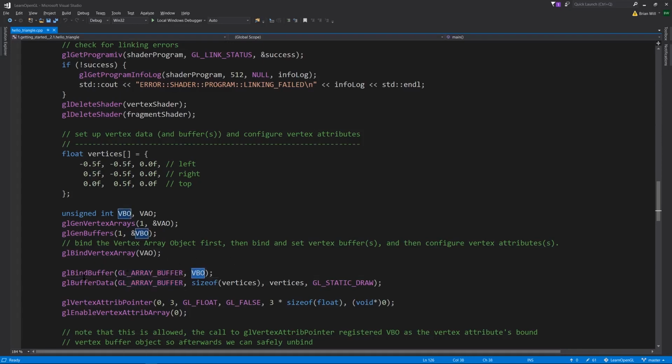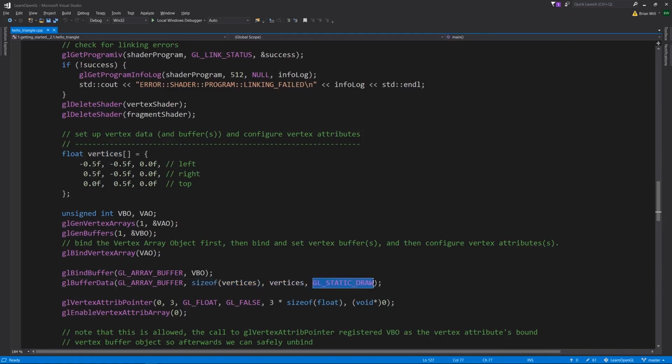And now that these are bound, these operations like GL buffer data and vertex attrib pointer and enable vertex attrib, notice in all these calls, we're not specifying any handles of the VAO or VBO. It's just assumed because those are what are currently bound. So buffer data takes the currently bound buffer, and it is what is actually populating the data. It's taking the data, in this case, from our vertices array and copying all that data into the VBO. And we, of course, have to specify the number of bytes, which we can get with sizeof, of the array.